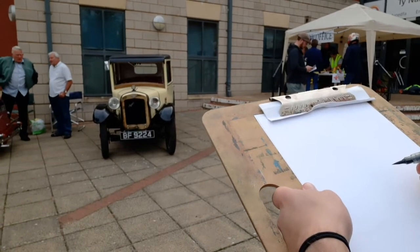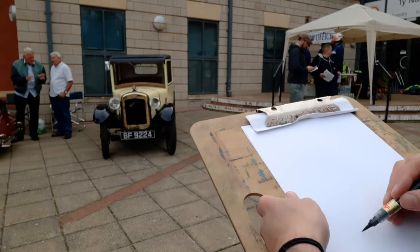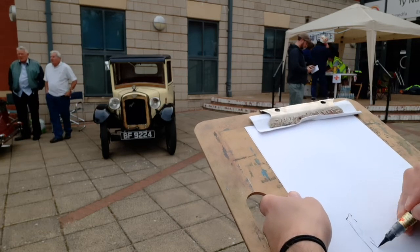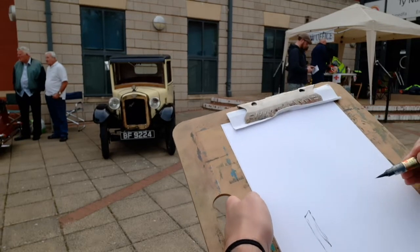And then I was trying to think about being as quick as possible to get the shapes down that I needed to draw in order to try and have some kind of similarity to this vehicle. And it's a lovely old vehicle, as you can see.